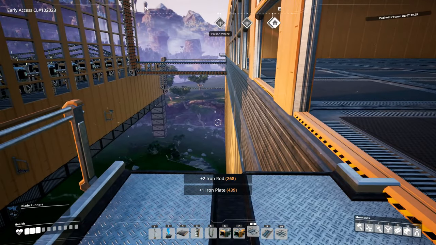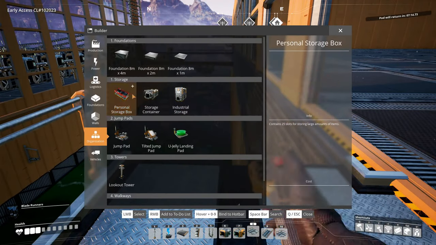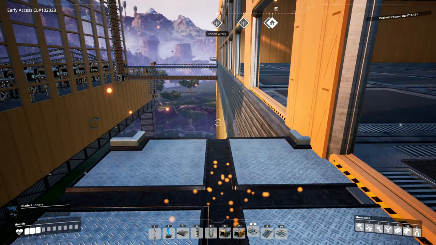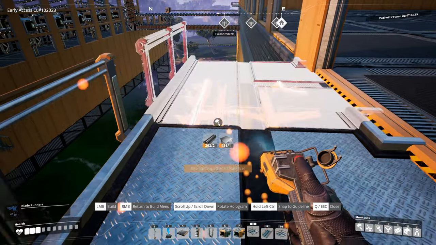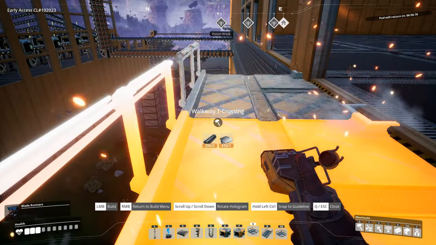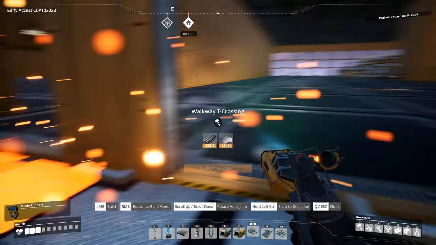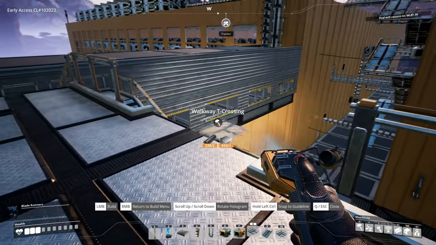So yeah, I actually want this to be one of these, because I want this to be a balcony of sorts, so that we don't fall out. Okay, there, and then we will go up here.